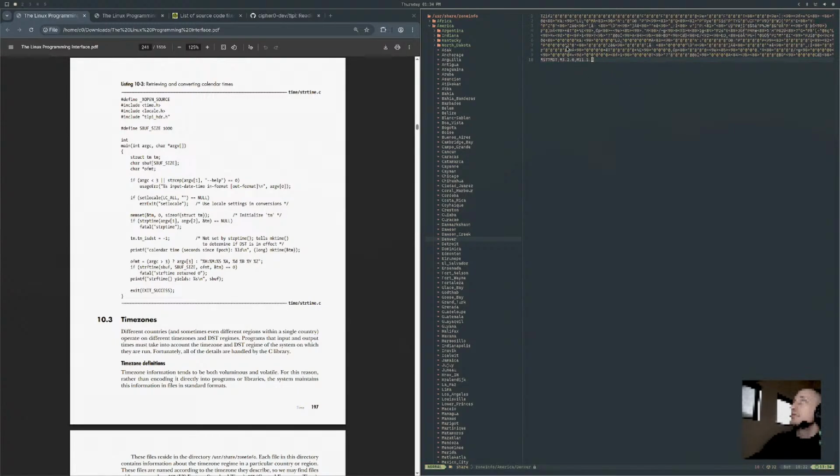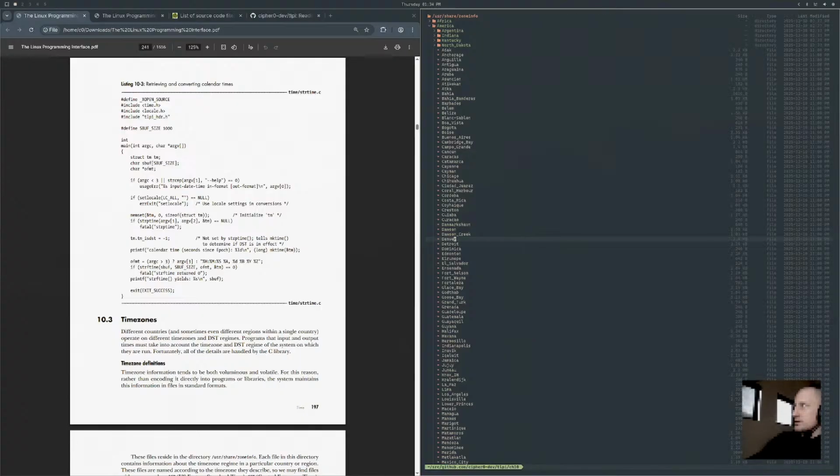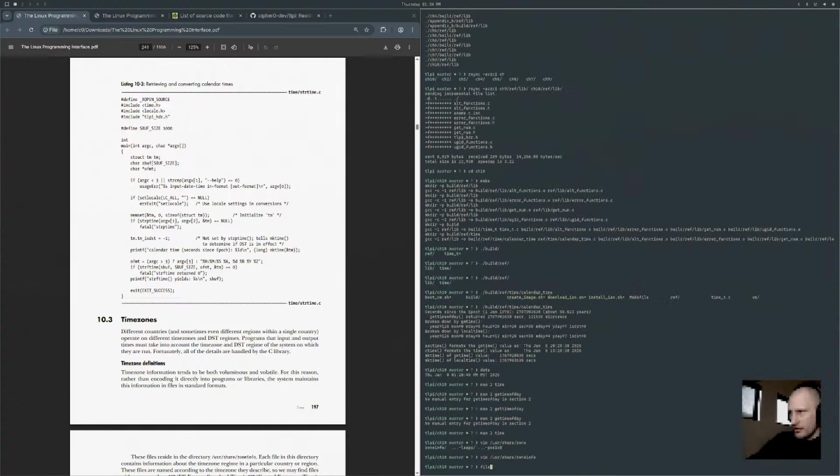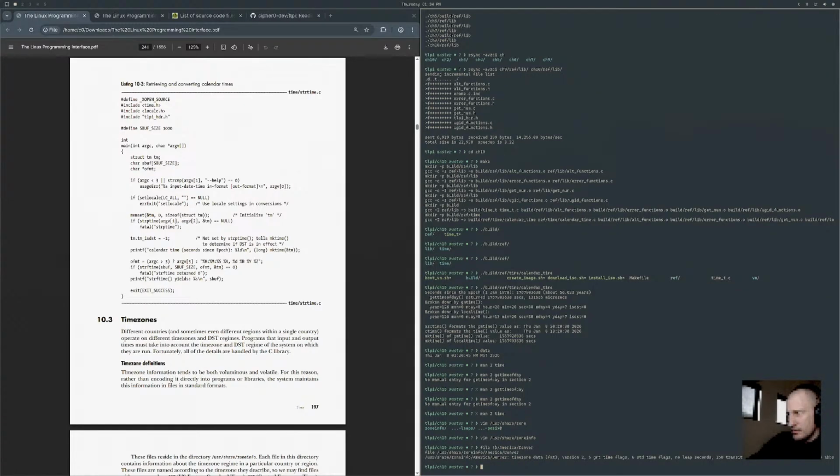Fascinating. TZif. Let me run file on America/Denver. It's a time zone data file, version 2, 6 GMT time flags, standard flags, no leap seconds. Interesting.